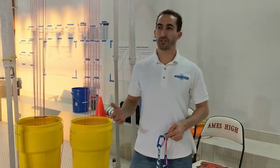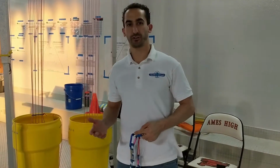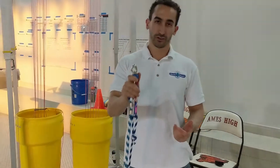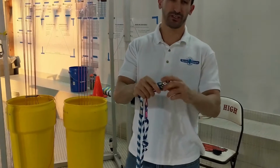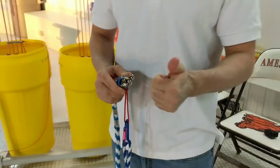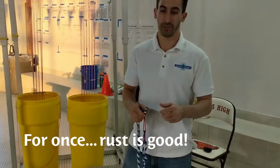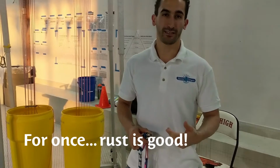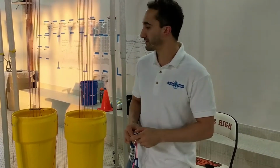So I hope that tutorial and assembly instructions helps you use your breakaways a little bit better. I just had a couple of closing remarks. So the panic snaps, you might notice that they'll start rusting a little bit with use. I would say that's totally okay. You actually almost want them to rust a little bit because it makes it just a little bit tougher to open and less likely that you would kick it off by accident.